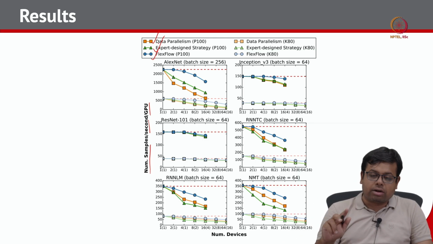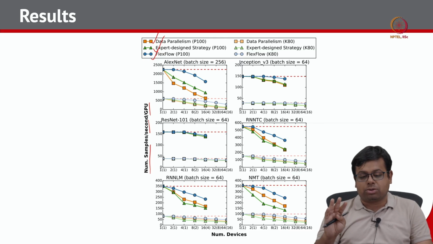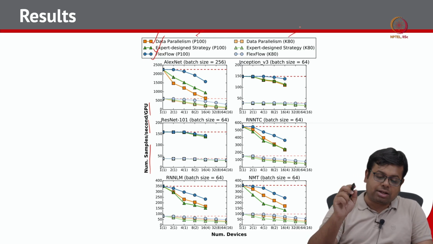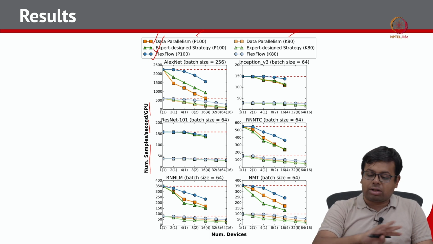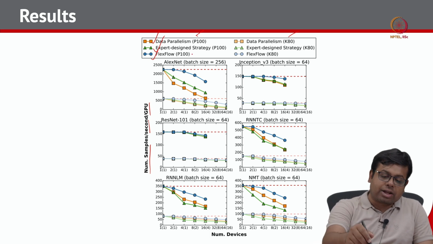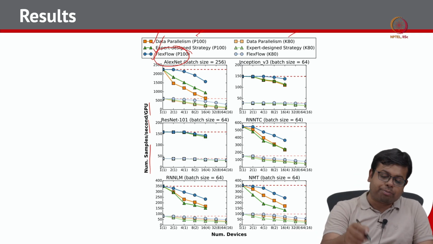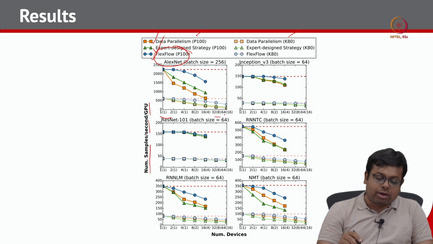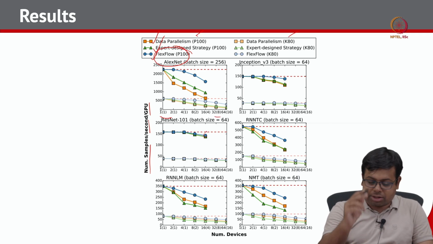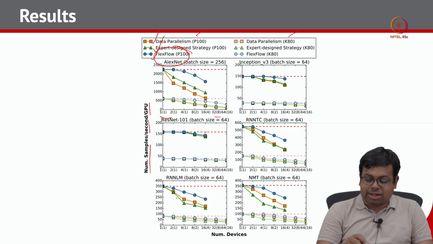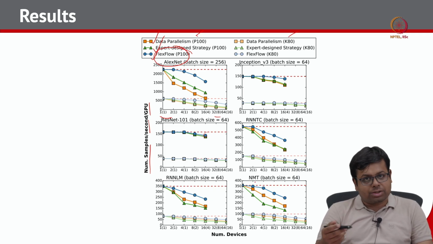They have performed the experiments on two GPUs, one is P100, another is K80. As you can see, for all the experiments, for all the GPUs, FlexFlow has obtained the highest throughput always, right. Let us take one particular example, let us say ResNet with batch size of 64, you can see that this blue is always the highest. Probably this is not a good example. Let us take this NMT. Okay. NMT is, I think, a transformer model. So, if we see this NMT with batch size of 64, you will see that FlexFlow has always the best or the highest throughput.